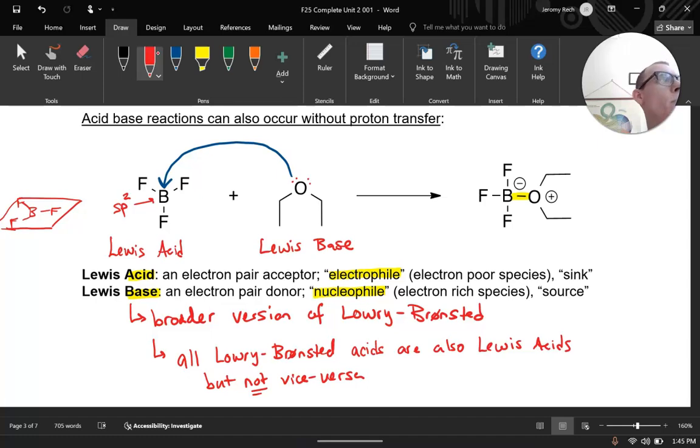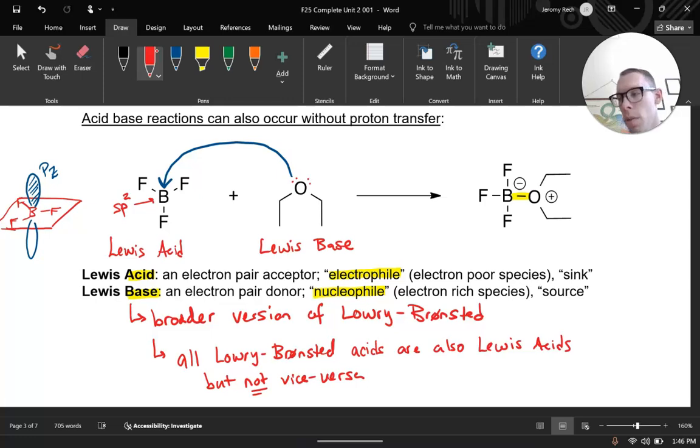With this, that does mean that there is one orbital which was not involved in our hybridization, and we'll often call this a pz orbital, and that pz orbital is going to be out of the plane. So here's our pz, and I'll go ahead and just give a phase to one of them. That color doesn't matter which is which. And this pz orbital is going to be empty, meaning there is a sink where you can put electrons, and that's going to be one of the reasons why you will have this boron be attacked by that oxygen. So that's coming back from stuff that we thought about all the way back in our first unit.